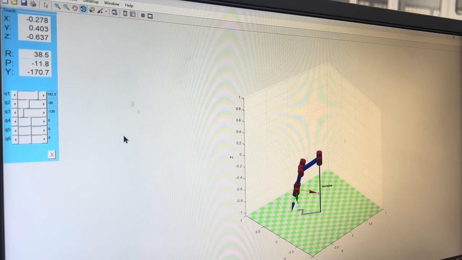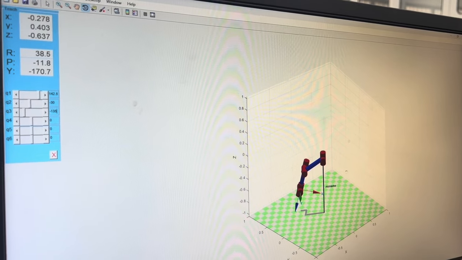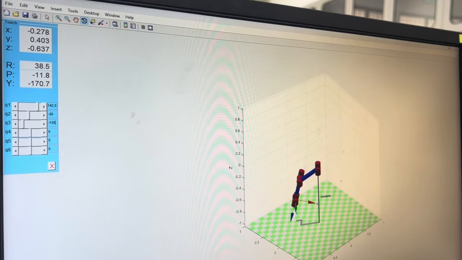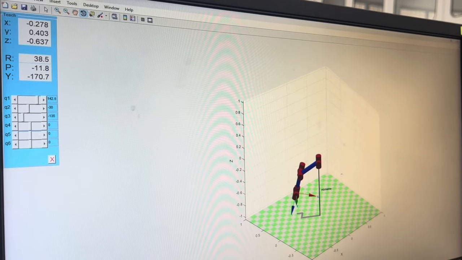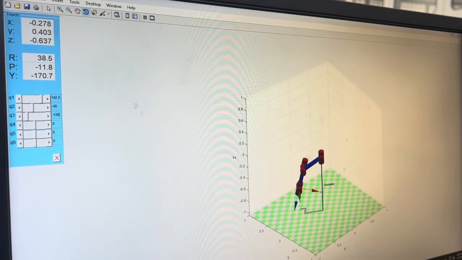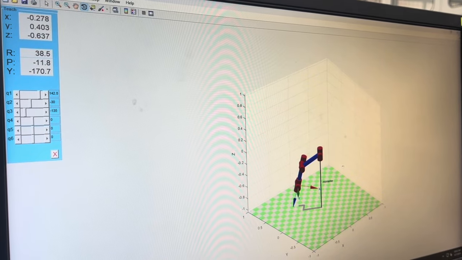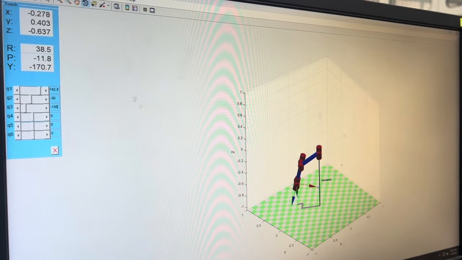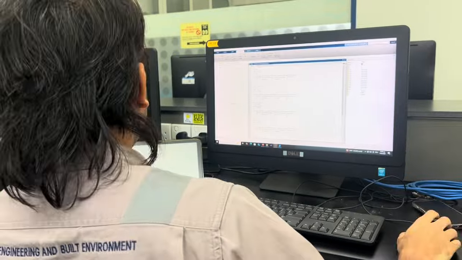Okay, so as you can see here, the movement of the robot follows the predefined coordinates and it is executed in a controlled and sequential manner. So this demonstrates the system is able to perform the pick and place operation efficiently and accurately. So this completes one full demonstration cycle of the robot system.